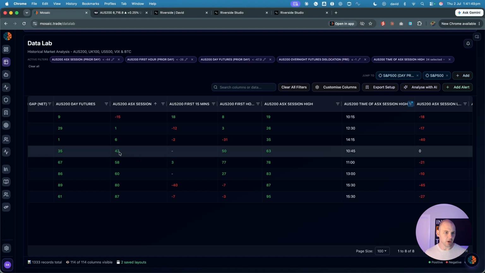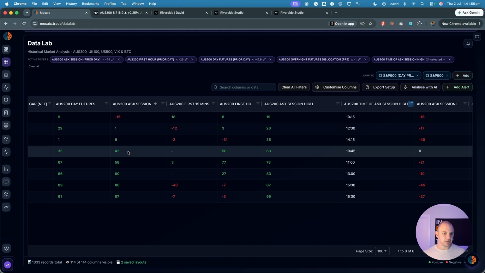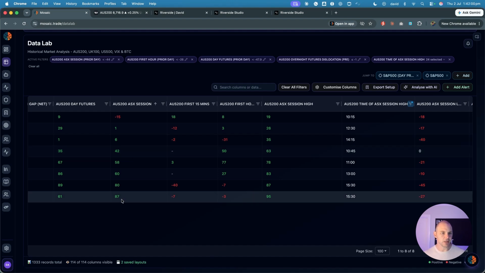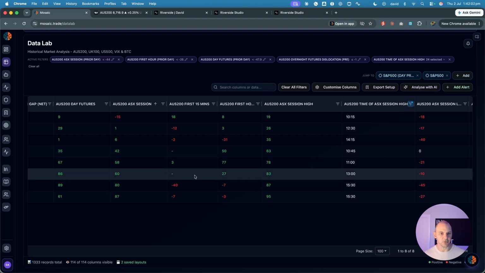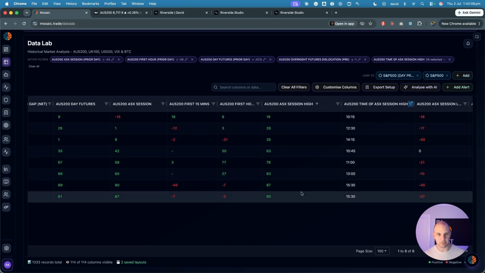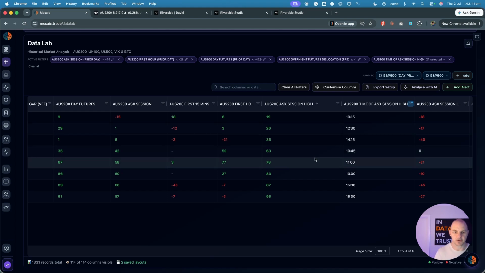Interesting, again, look at the size of some of these session finishes. So, very interested to give this long, if you were trading long on that basis, give it a bit of scope, just to see if we hit some of these numbers. You can see moves to highs, 5 out of the 8 reach 63 points, etc., etc.